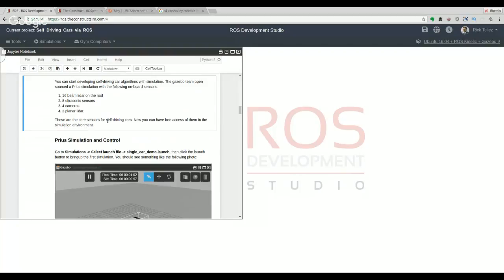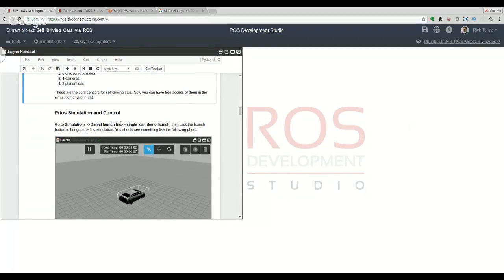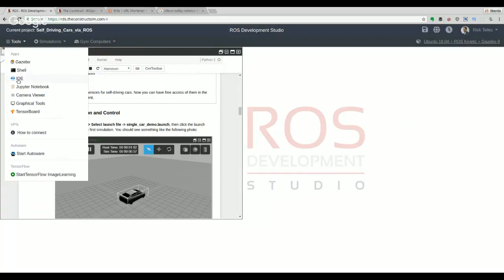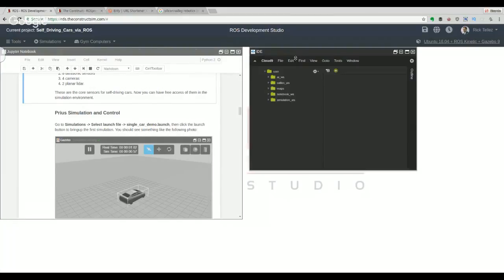Let's launch this simulation together. So you follow. I presume that all of you are on this screen. Then let's go and launch the simulation that is included. First, before we launch it, let me show you where you can find the files of this. If you go to Tools, there is an option that is called IDE. If you open it, then let me put it here. Here there are several workspaces, and there is one that is called the simulation workspace.